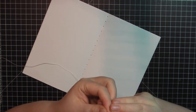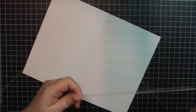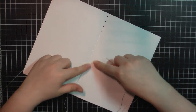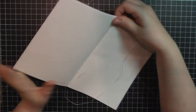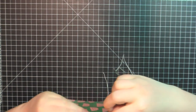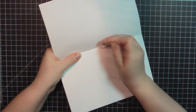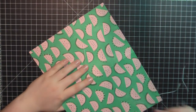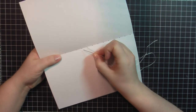And then when you do the saddle stitch, you have to decide where you want your knot to be. So you can either have your knot on the inside or the outside. I like to have mine on the outside, and you want to start in the middle. So I'm going to go in from the outside, and then I will leave a tail. That should be good. And I'm going to go down every other hole.